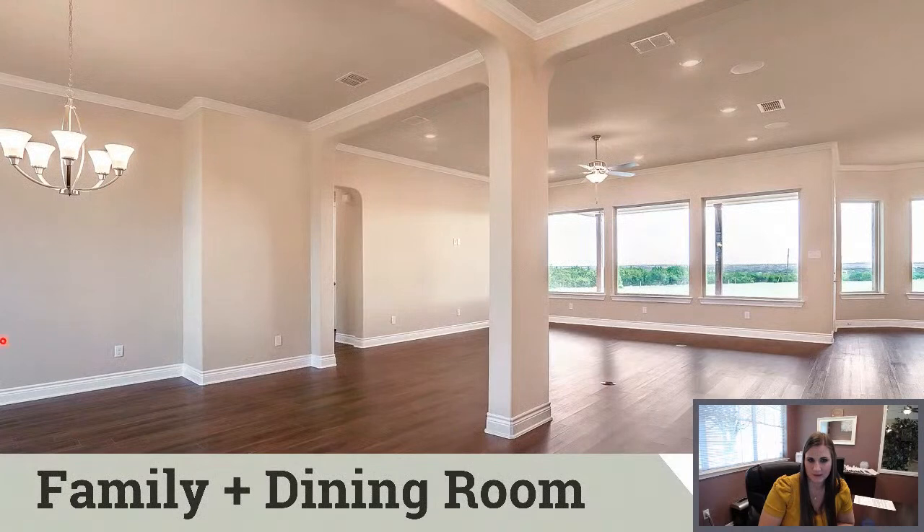Standing in the foyer area, looking into what is now the open dining room and family room together—this home is just beautiful. You can see two counties away. The space is versatile—you may have a six or eight person table most of the time, but you can easily extend to 10 or 12 for gatherings. Look at all the outlets—there are floor plugs too. Command central going on in here.